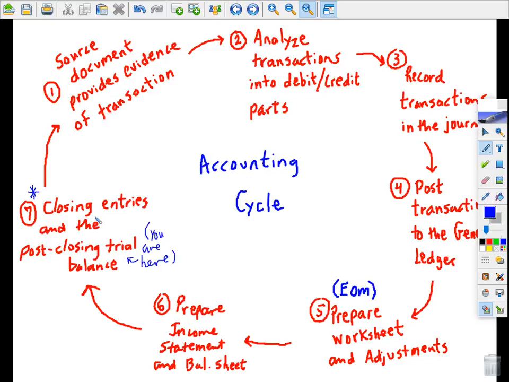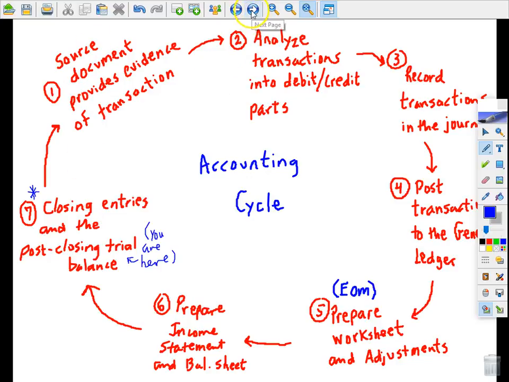at the end of the month, we zero them out. Whatever's in them, we put into capital, and then the next month, we start all over again with those balances being zero for the temporary owner's equity accounts. The balance sheet accounts always have a balance. We don't zero them out.